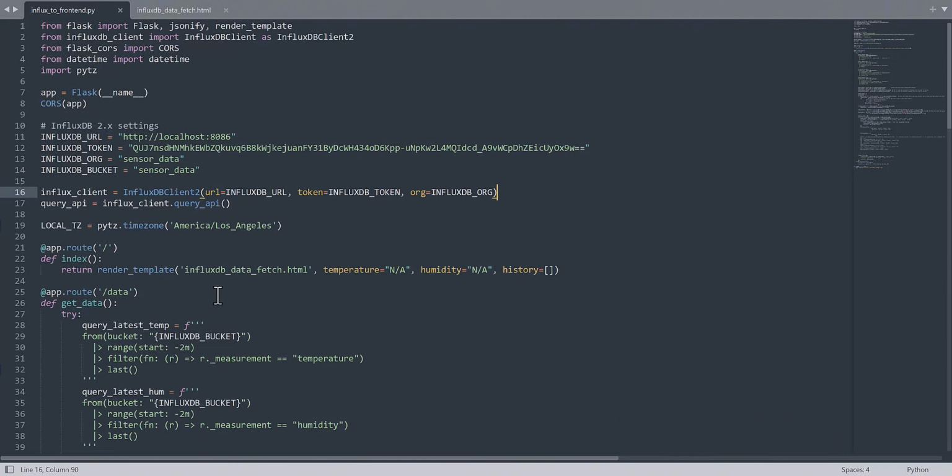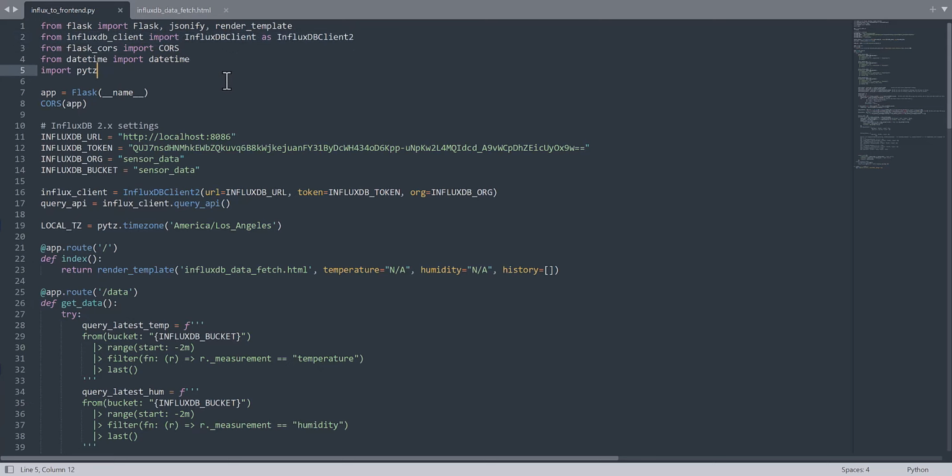We have some libraries which are required for this coding part, that is related to Flask, jsonify, and render_template. This actually is for the UI base. If you have the HTML file, then definitely you need this render_template. And there are some libraries for InfluxDB to fetch the data.